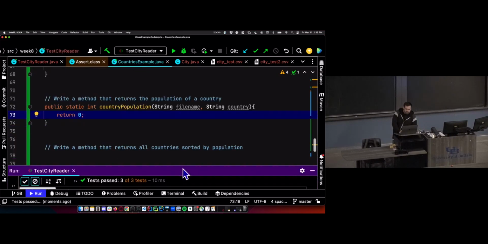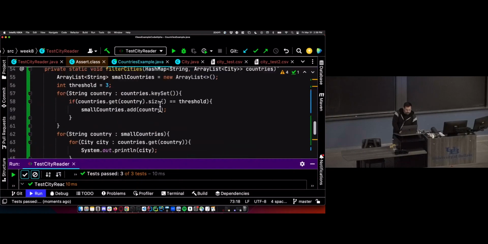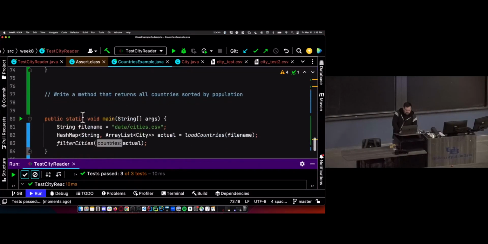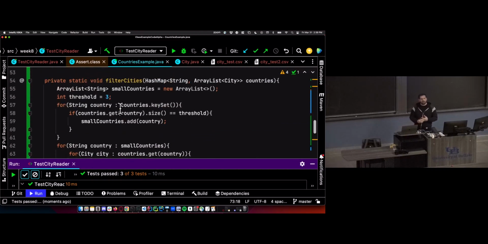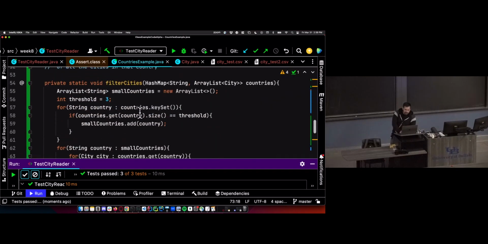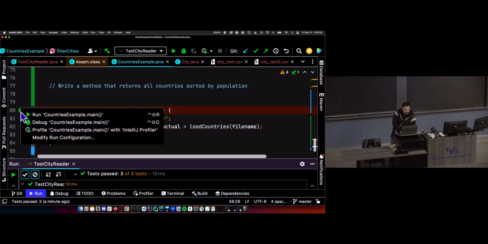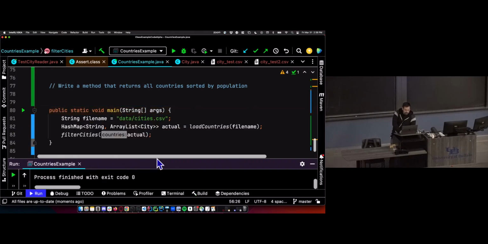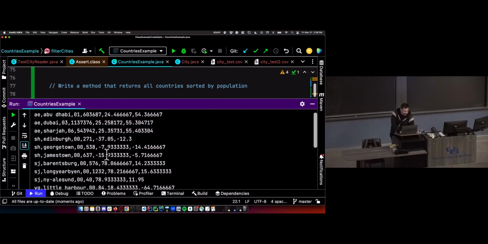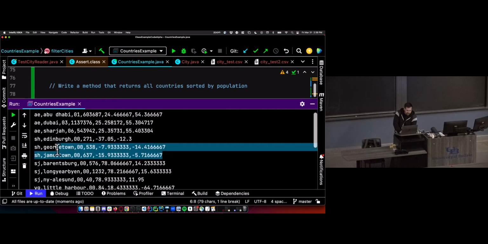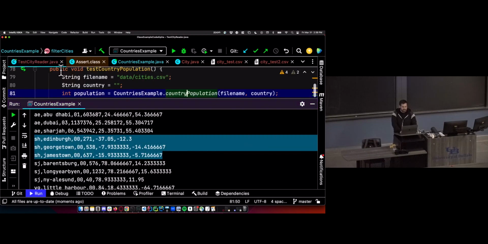And this is where we'll see the benefit of our filter cities method a little bit more. So we're going to run our filter cities method again to print out cities, and I changed the code a little bit in the last lecture. I forgot to revert it, but to be exactly 3 cities in a country. We'll run this method. We'll get our cities with countries with exactly 3 cities. Let's pick on SH this time and use this as our test case.